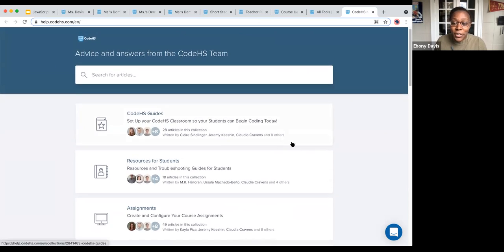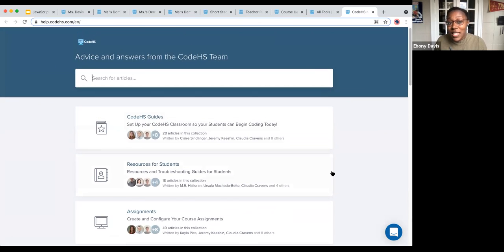So this is a great resource for you guys. And another place that you can get to this knowledge base and also to support is if you see in this lower right-hand corner, this little keyboard icon. If you click that, it'll open a little pop-up where you can contact us, or also you can get to the knowledge base that way as well.